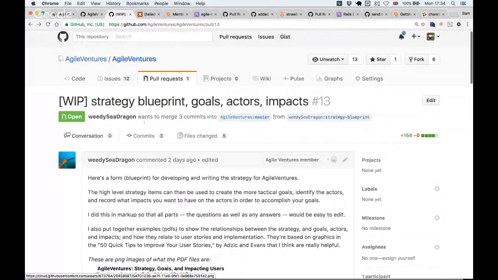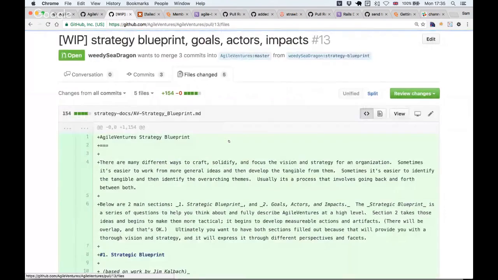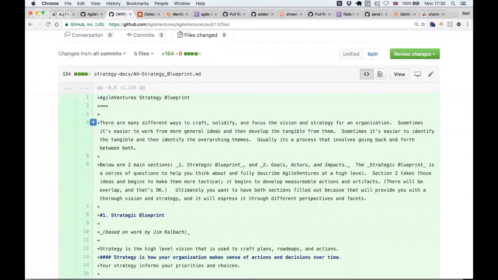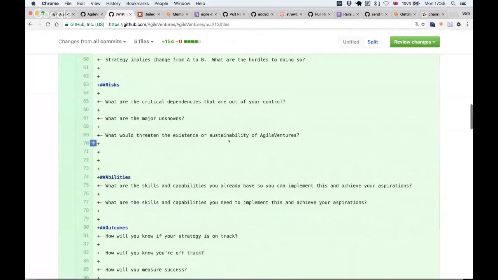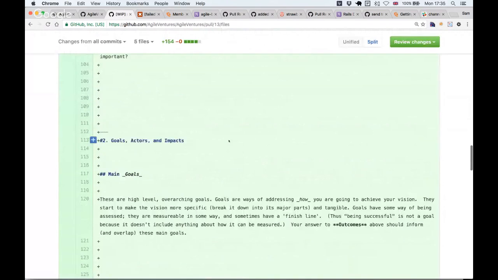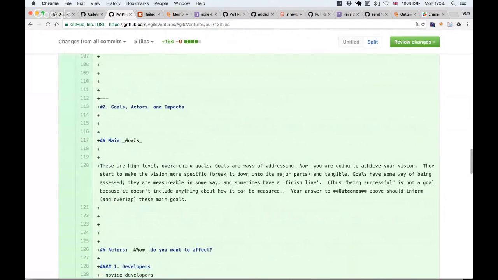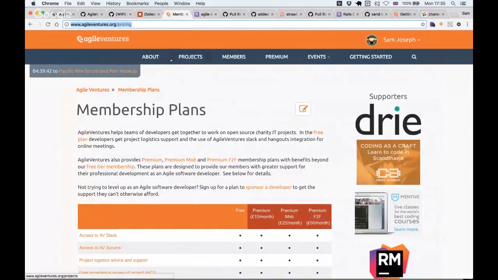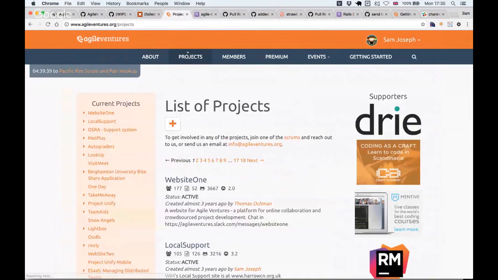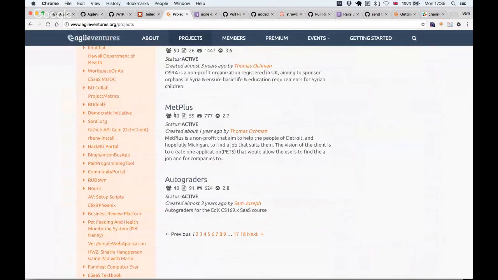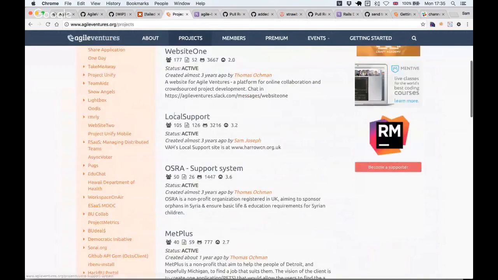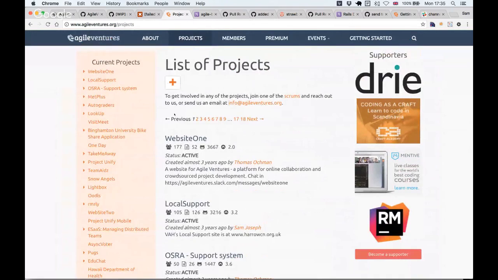I think we also need to have a better sense of project on the page. You mean on the projects page? Like Met Plus. Yeah, what about them? They're a fairly developed project, right? Yeah, sure.